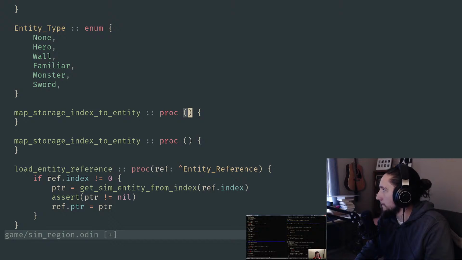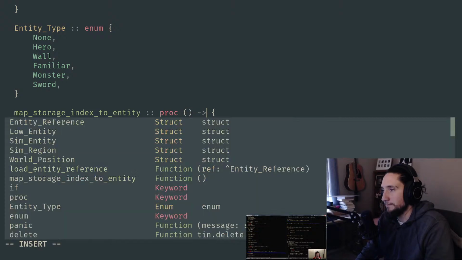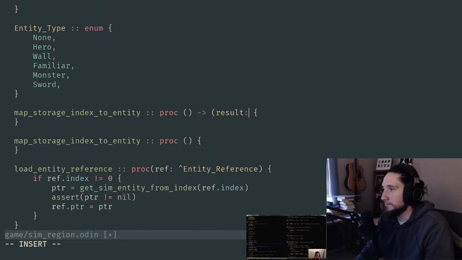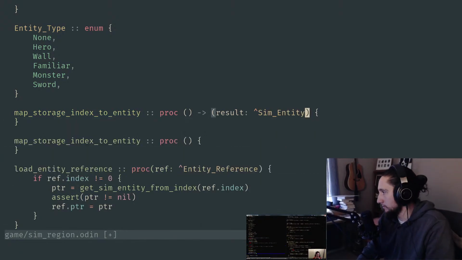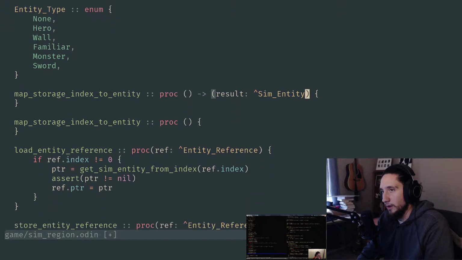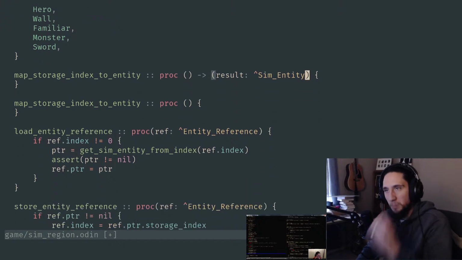I'm going to do exactly the same thing I did before with the tile chunk. I think I'm going to make a hash table. I feel like that's the easiest thing we want, just a quick lookup. That seems totally fine. And so what I want to do is just set my hash table to be some fairly large thing for fast lookups. And I want to make sure it would store at least the max entity count for this sim region, right? Just make sure I finish writing out these procedure declarations.